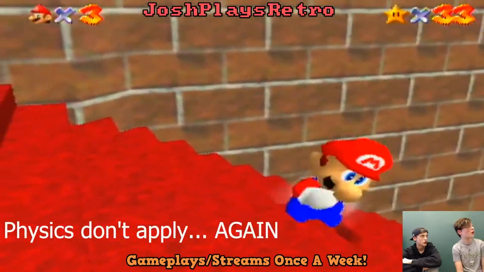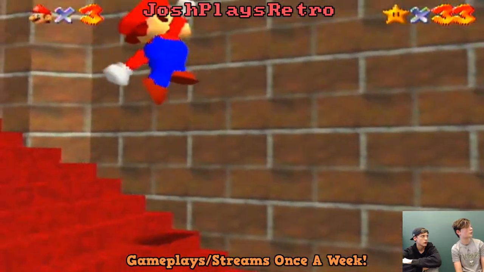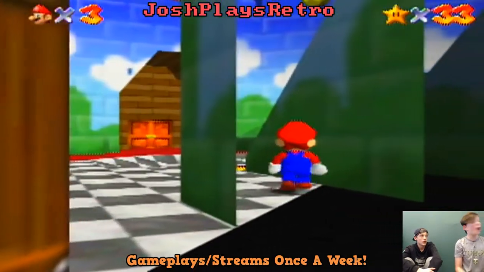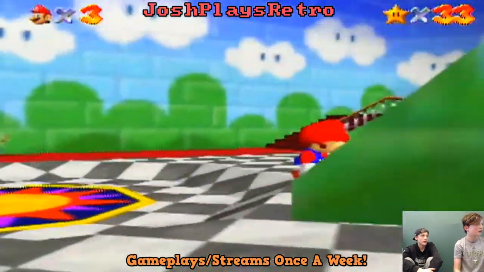So you're gonna jump at this wall for a while, and you're eventually gonna clip inside of it. This is very hard, and I hate this one. This is my least favorite glitch. Oh, got it! There you go. So you clip into the wall. Oh my gosh, you can also BLJ there, backwards long jump, but I don't feel like going back there.